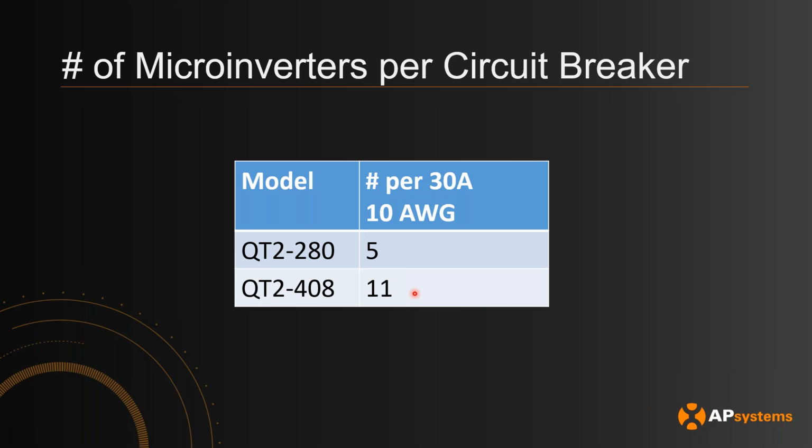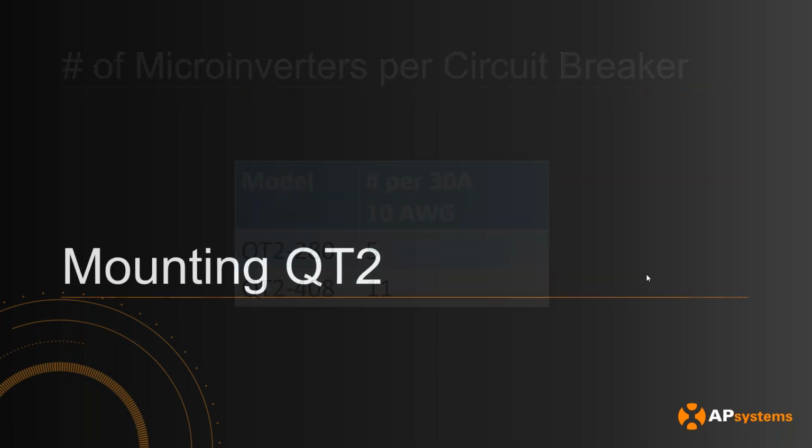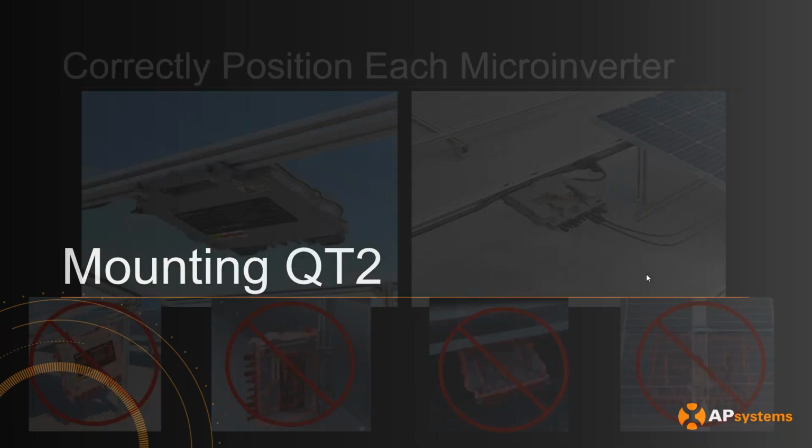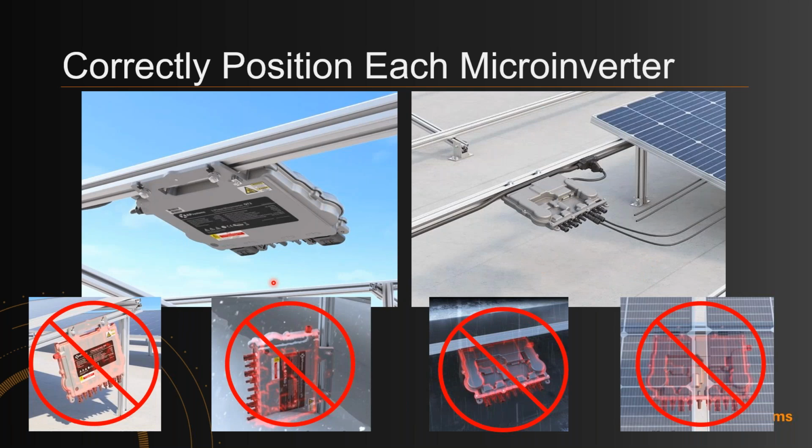All right. I'll briefly talk a little bit about the mounting of the QT2. It basically looks something like this. The main thing that we ask is that the QT2 is going to be covered by the panel. So if it's sticking out underneath the panel, or if it's underneath the panel and there's a little bit of a gap in between the 2 panels, that's not ideal. The important thing is to make sure that it's completely under a panel, and it's also okay if it's at a different angle. The main thing is just making sure it's under a panel here.